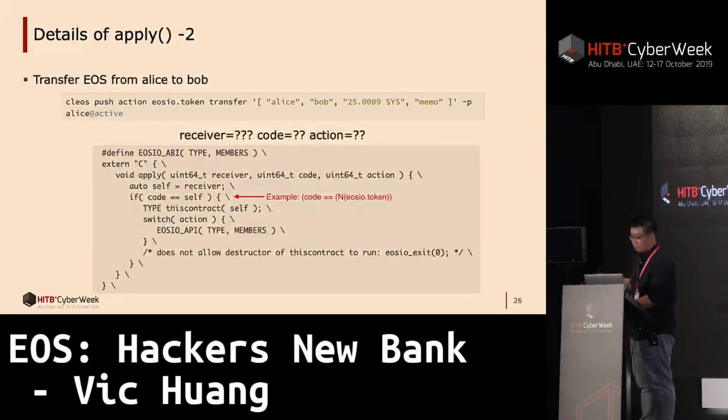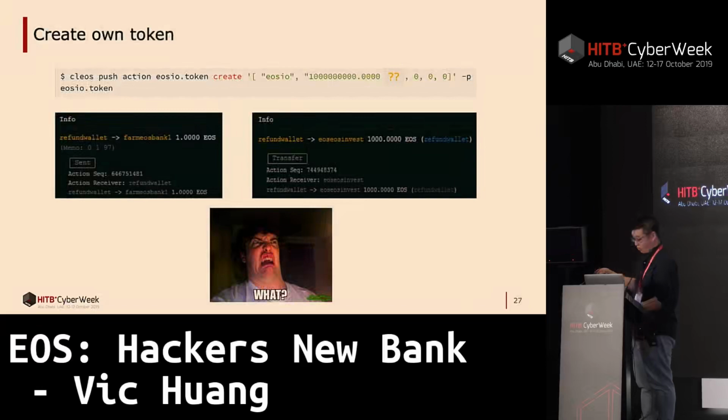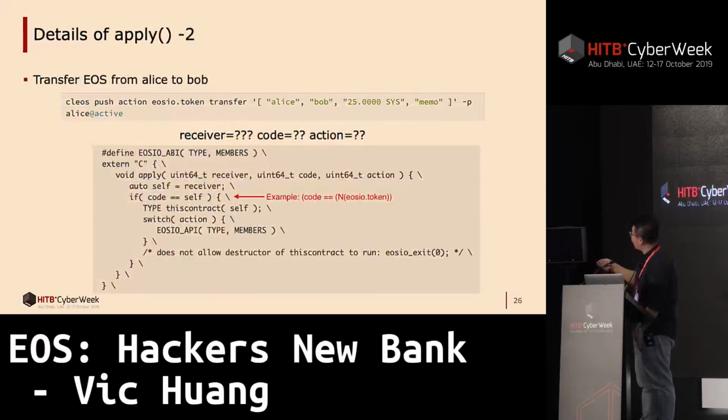So if we receive a transaction from Alice to Bob, the from is Alice, the to is Bob, and the quantity is about 25 with some symbol, and the last field you can write anything in. It's like a memo.